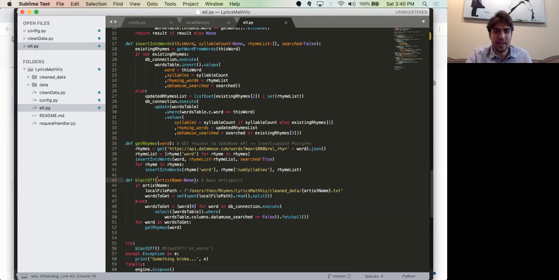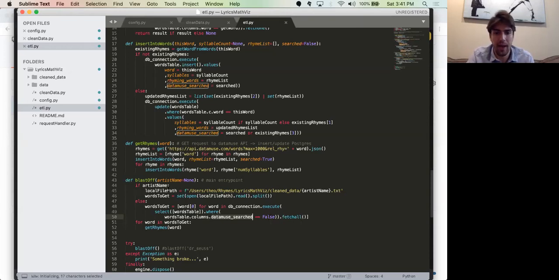I use this as an example of how we can either pass parameters to a function or default to none. I could either give it an artist name. Otherwise, I can just check my database for words where me searching it is false.